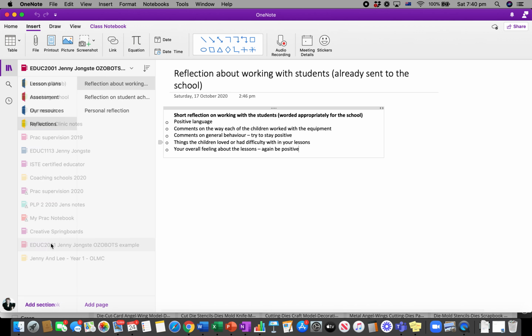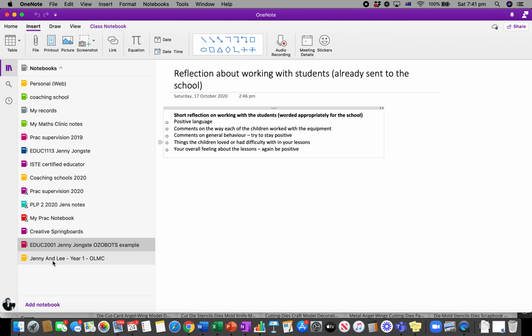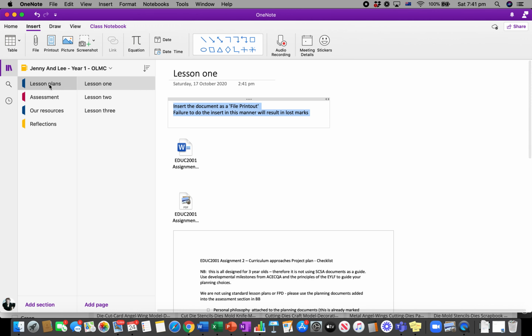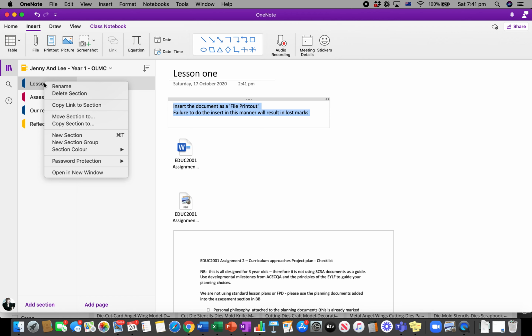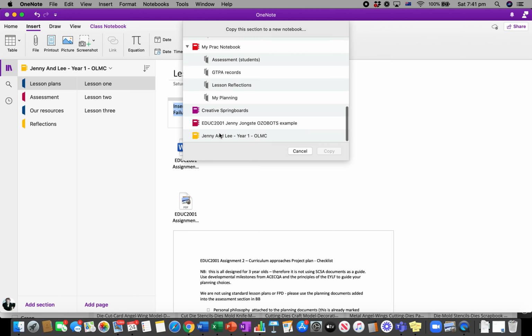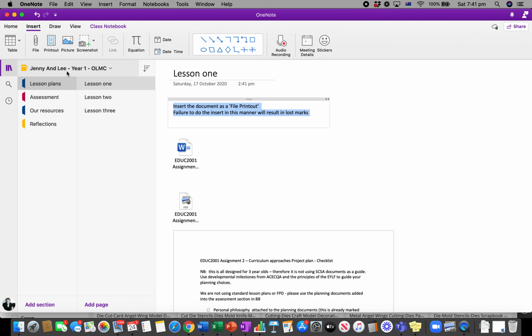Then what you have is you create another OneNote. Essentially, it looks almost exactly the same. And what you're able to do is, I'll just show you in this one, I can take this section. If I do a right click on it, I can actually copy that section to my other notebook. So as long as I have created the empty notebooks, I can actually just copy the entire section over, and that will keep all of your attachments. Everything will still be in there. So that's why we mean it's actually really easy for you to create it. So I've already gone through that process.